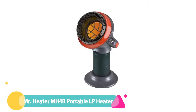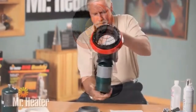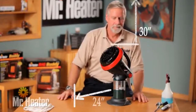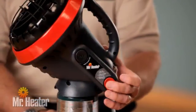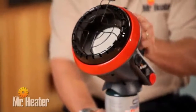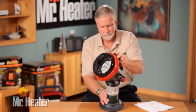Number 3: Mr. Heater Portable LP Heater. At less than 11 inches tall, the Mr. Heater Portable LP Heater is just the right size for heating small spaces, such as under a patio table. It connects to a 1-pound propane cylinder and produces up to 3,800 BTUs of welcoming heat. The heater offers an easy push-and-hold sparking ignition button and weighs just 5.85 pounds. Mr. Heater features an automatic shutoff in the event it tips over. It also includes an oxygen depletion sensor that will turn off the heater if the oxygen level drops below 18.5%, making it possible to use the space heater in enclosed patios or tents without fear of depleted oxygen levels. We loved the portability of the little heater — it kept us toasty and required minimal assembly.